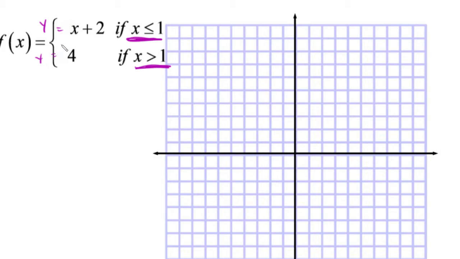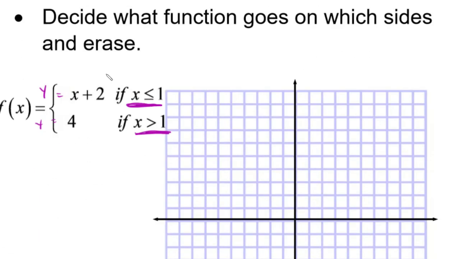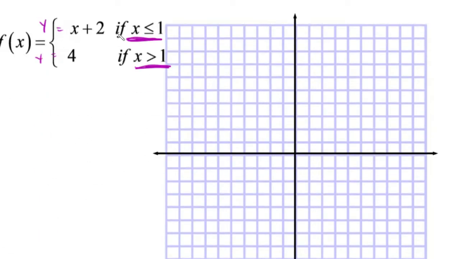All right? So, first things first. Graph all of the functions on a single xy plane. So if we were to graph y equals x plus 2, I'll graph this one in purple. So y equals x plus 2. So y-intercept of 2, this is in slope-intercept form, guys. Then it's got a slope of 1. So up 1 over 1, up 1 over 1, and so on, and down 1 over 1, down 1 over 1.